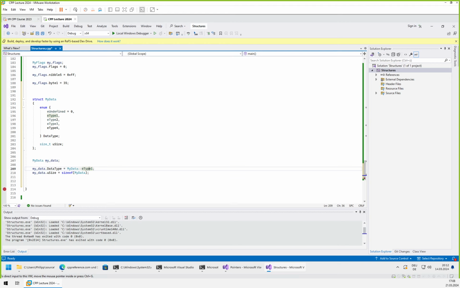So if you added fields and you have a newer library, but the application calling some function in your library does not support these newer fields, then it would have a definition of your structure which is smaller, so the size would be set to a smaller value, and then your library, based on the size, could detect that this structure is not, let's say, version 2 but only version 1, and then act accordingly by ignoring the unneeded fields.